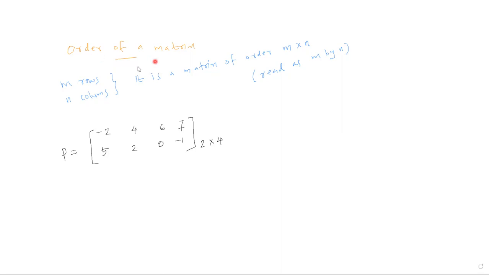This will give more clarity. Just as when you say it's a rectangle of dimension 5 by 7, you understand that the length of the rectangle is 5 and the breadth is 7. In the same way, when we say it's a matrix of order 2 by 4, we understand that there are 2 rows in that matrix and 4 columns. P, Q, R, S, another matrix I wrote. What is the order? How many rows? 2. How many columns? 2. So we write it as 2 by 2.